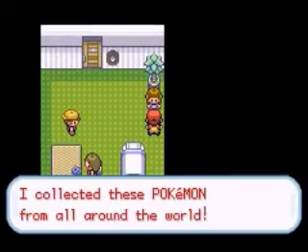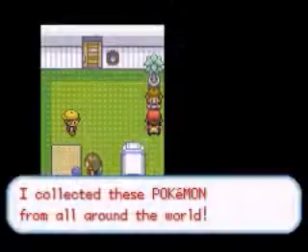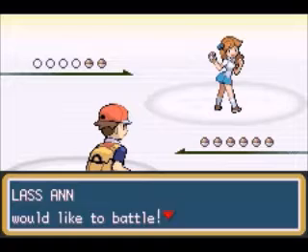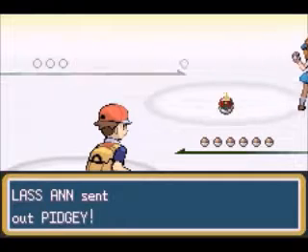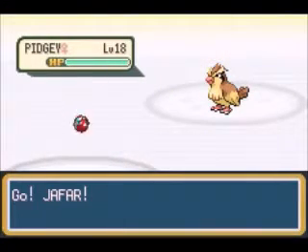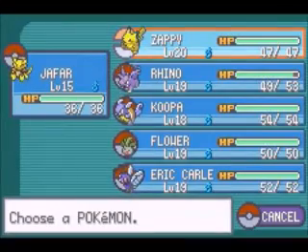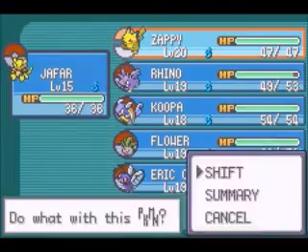Let's talk to the girl. I collected these Pokemon from all around the world. Oh, so I'm guessing it's going to be a bunch of rare Pokemon. A lot of cool Pokemon, like some Hoenn and Johto Pokemon. Of course not, it's a fish. Why am I not surprised? What are we going to throw out? Let's throw out Zappy.